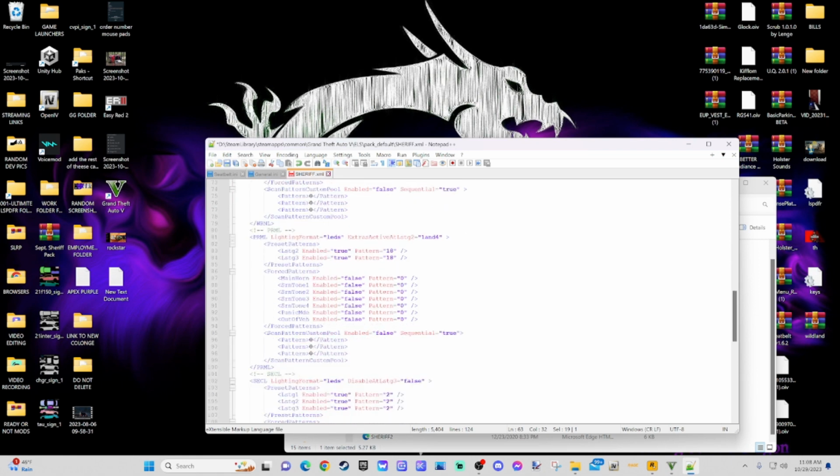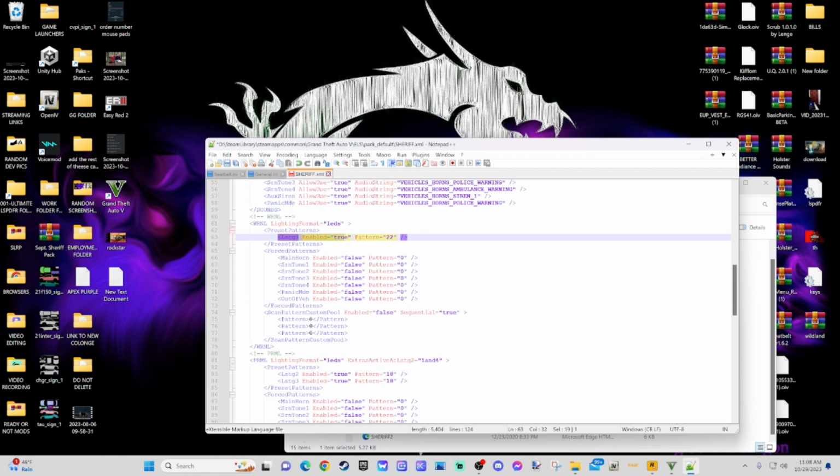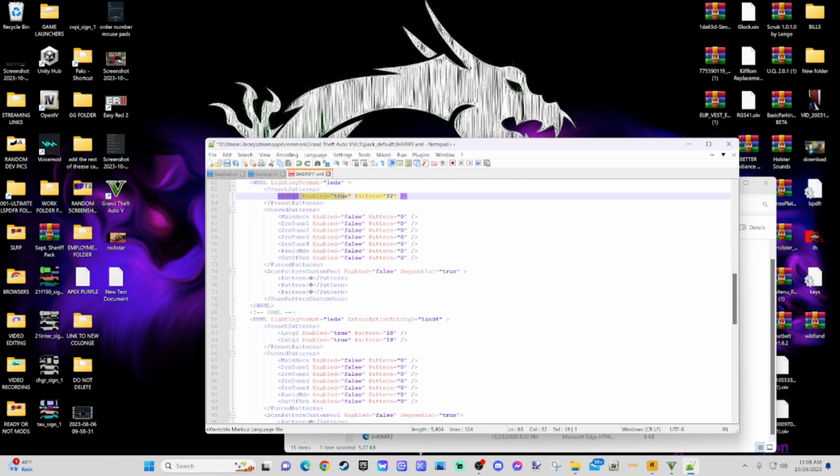Now the patterns, we're going to go ahead and jump in game here and go over those. And you want to make sure that these all say true as well. This section here, this section here, and this one right here. Now if any of these say true and they have a corresponding pattern, that means when, for example, you get out of your vehicle, if this is set to true, it will override these right here. These will normally be set to false, and then they won't work. Okay, or if these are set to true, but this is also set to true, and you have a corresponding pattern set right here, when you exit your vehicle, this pattern will automatically take effect.